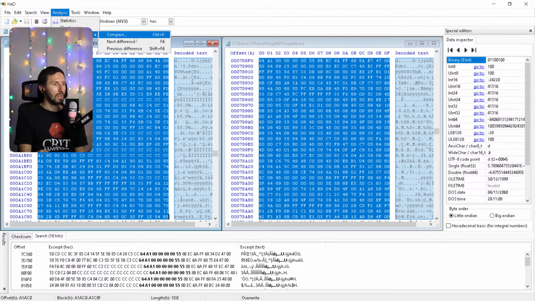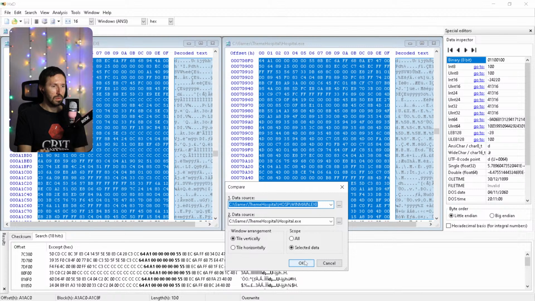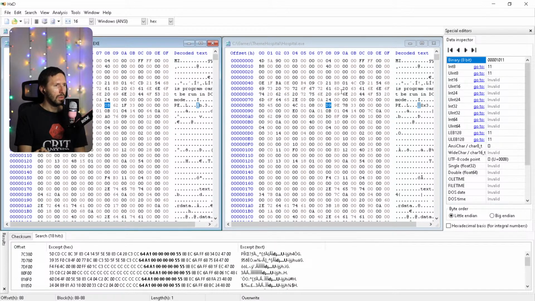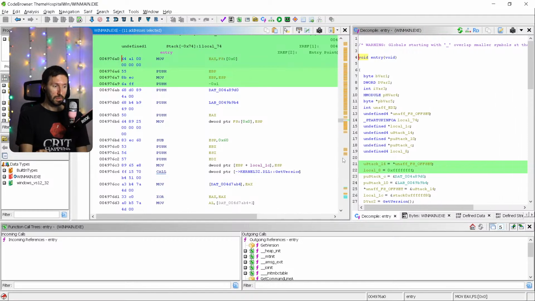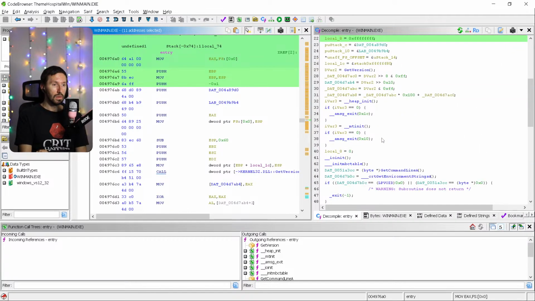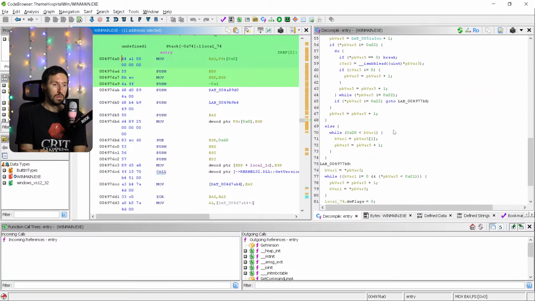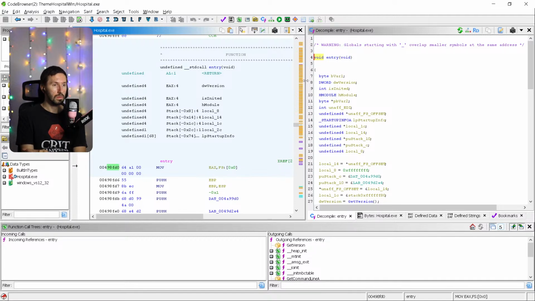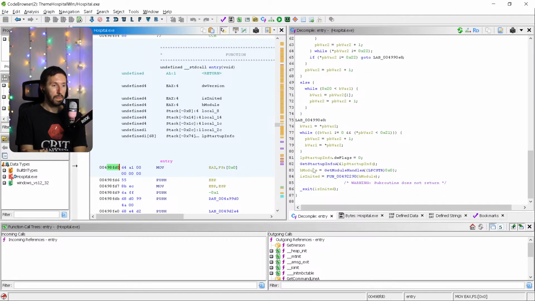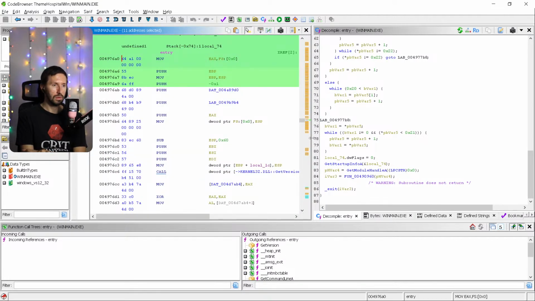Well, let's check anyway. It's still jumping. Okay, so they are a little bit different. Subroutine does not return. Basically, the disassembled code is the same.